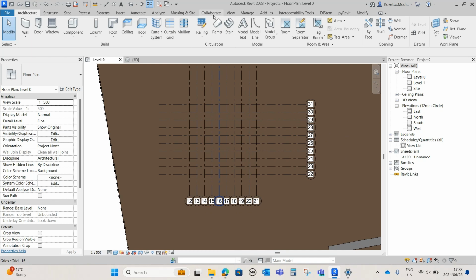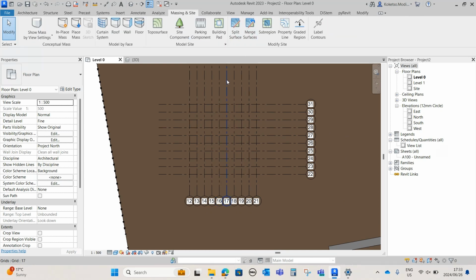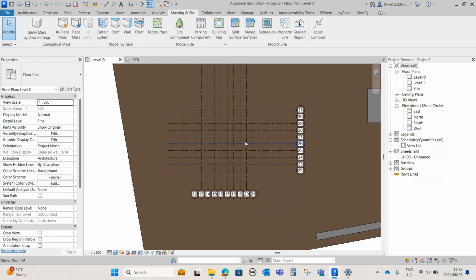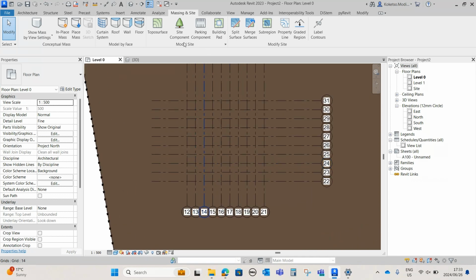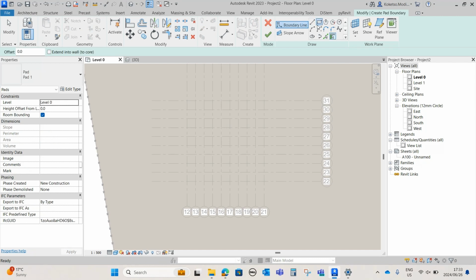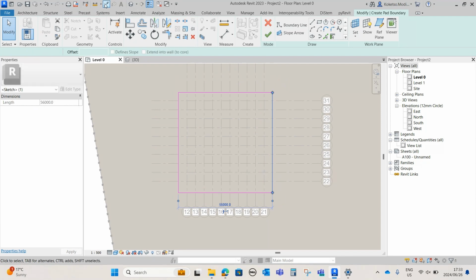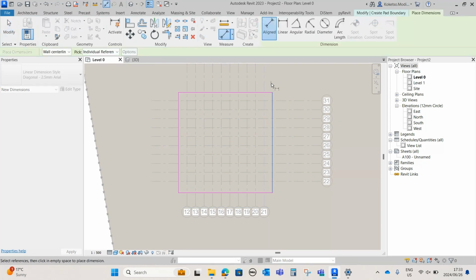Now the next thing is I'm gonna go to massing and site, and this is what I liked about the Revit 23 topography features, which is the building pad. So I'm gonna place my rectangle like this. So for my building pad, on each side I'm gonna offset it by, I think I'm gonna make it 2000 millimeters.